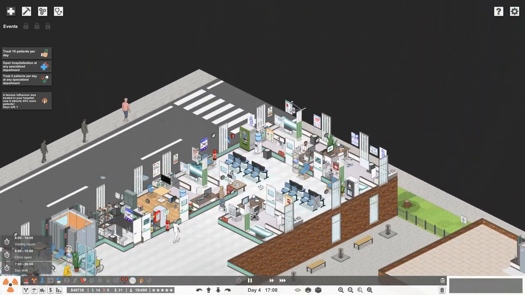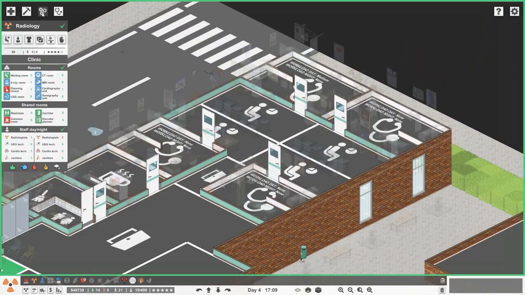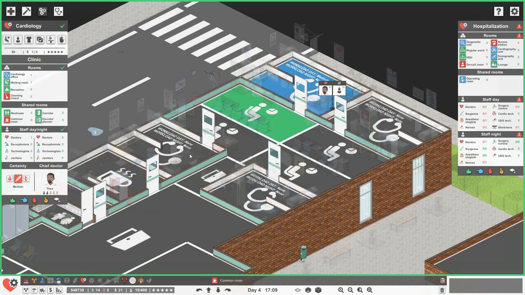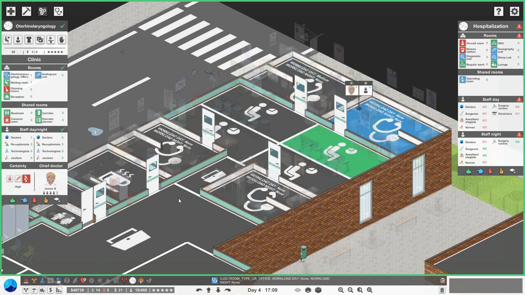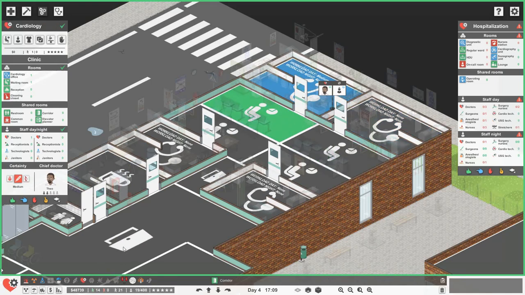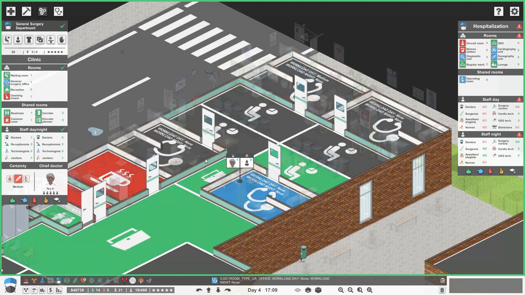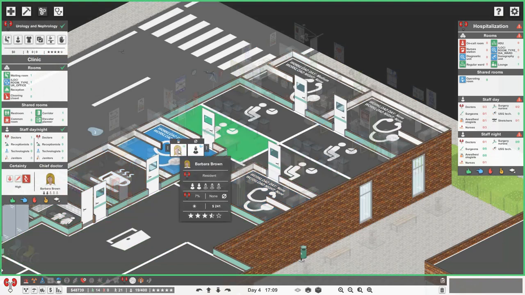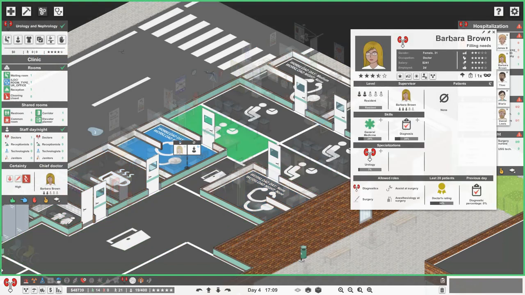Right, there we go. I do need to name one of our doctors. Who are you? You're Tio. Cardio was Theo, Tio and Theo, ENT was James. Wait, what's this room? Nephrology, of course it's nephrology. That's Barbara Brown. Right, because we do need to get in Mr. Jacob Cushion. There you go.